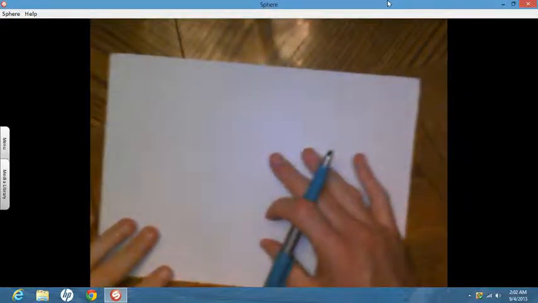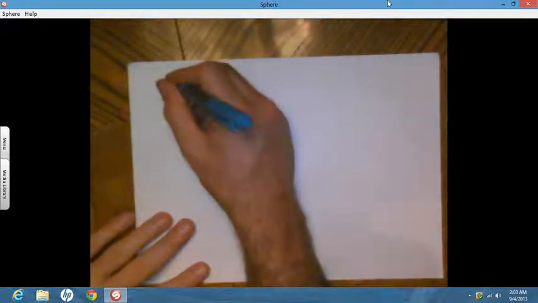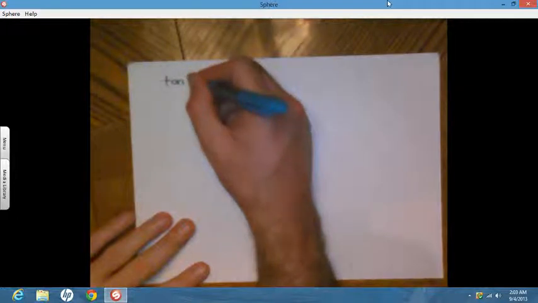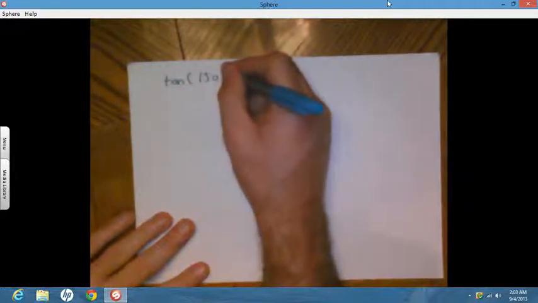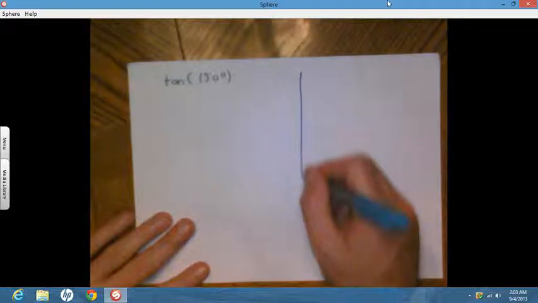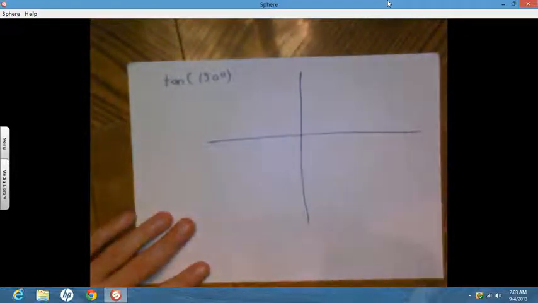Okay. So let's do another example. We're going to do plenty of examples like this, actually. Let's get away from the pi over 4 and work with the 30s and the 60s. And suppose what we want to do is find the tangent of 150 degrees. So again, I'm going to start out by drawing the unit circle. I'm going to find the tangent of 150 degrees.